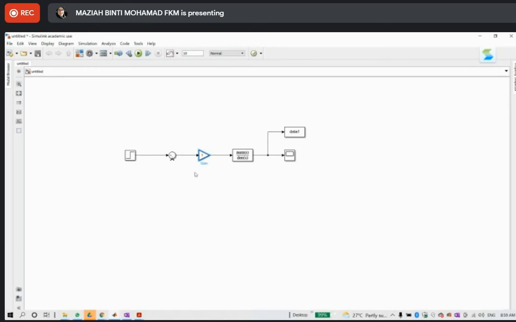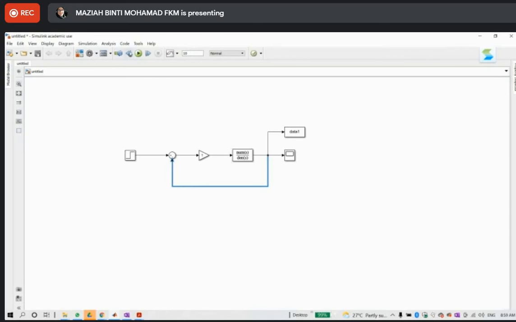And then there is a feedback here. So this is the closed loop system, without any controller, because we consider the gain is 1.